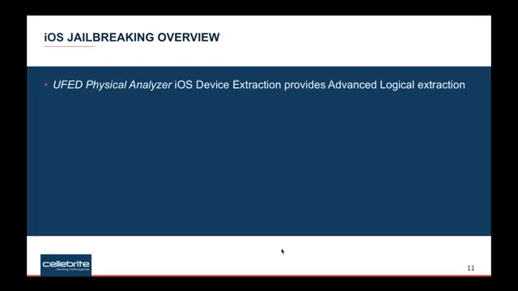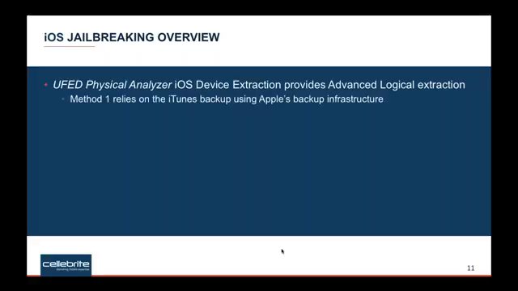So before we get into the jailbreaking process, I just wanted to cover what the UFED Physical Analyzer software is capable of performing in terms of iOS device extraction. With newer devices, physical extraction is not possible, and that's due to hardware encryption that the manufacturer has implemented. However, an advanced logical extraction is possible, and there's various flavors of them depending on the situation of the device in terms of the version of iOS that is running, as well as the jailbreaking status.